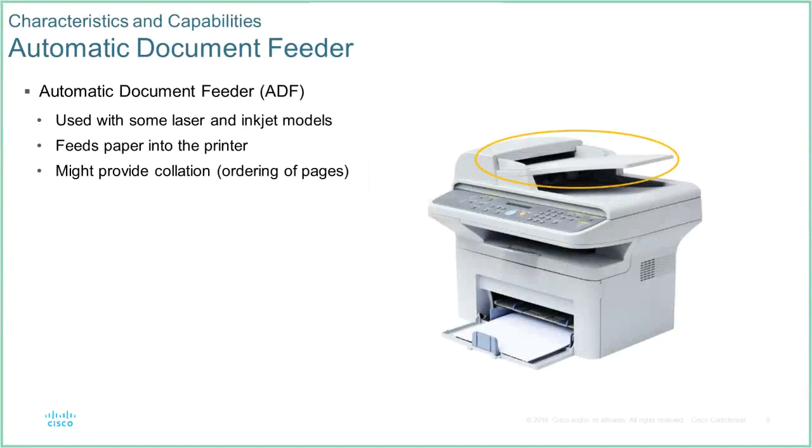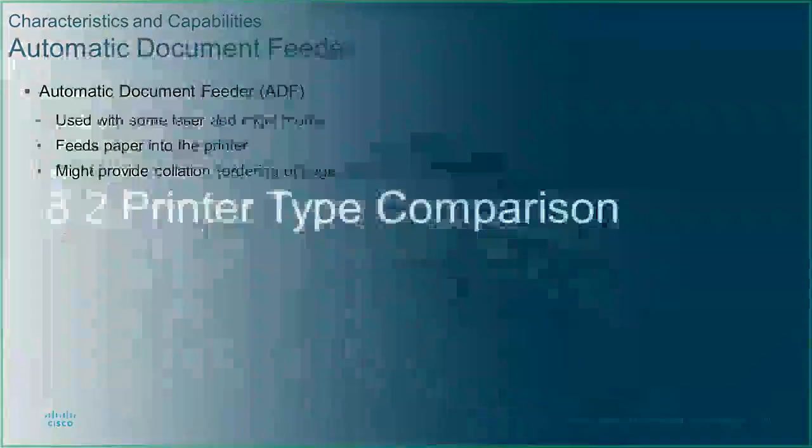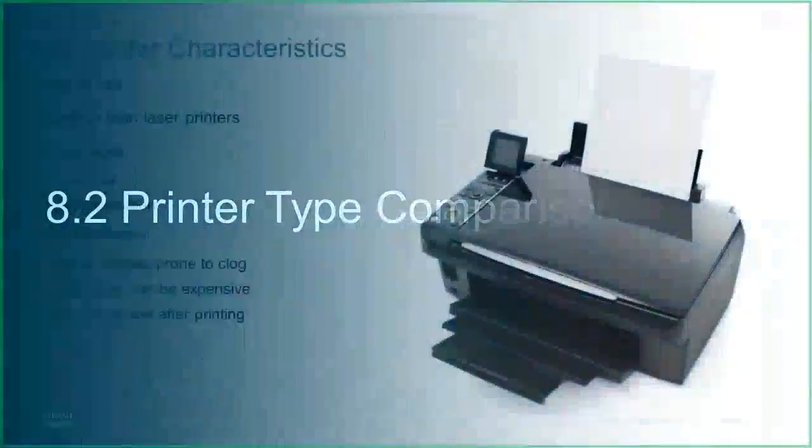Now, the other issue that comes along is they can get jammed quite a lot, and they're very sensitive to foreign objects. Like staples, you've got to make sure you get them totally out of the way. And if the source paper is bent, that can cause jams as well, or if it's torn, anything that stops the paper from feeding smoothly through them can cause issues.